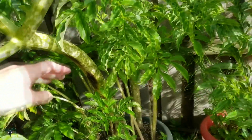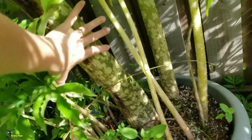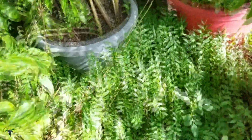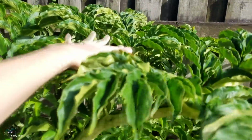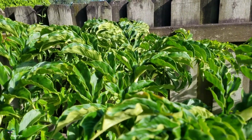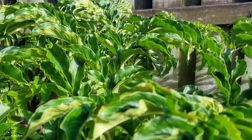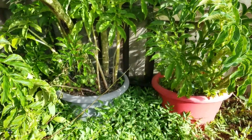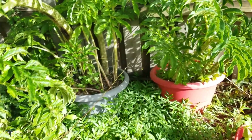This is the main trunk. Check that out, how big that is, next to my hand. I'm standing here at ground level. Oh, wind. And this thing is probably 4 feet, 4'5". It's almost as tall as I am, and I'm 5'3". That is incredible. So that's going to have two giant tubers in those tubs.